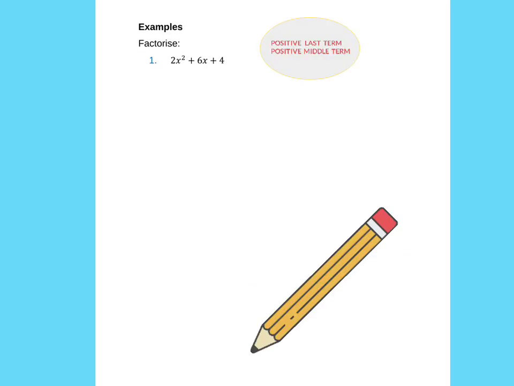There we go. All right, so in this example, it may seem like you've done this before, no biggie, okay? But something is different than all the others that we've done, because we do notice all of the terms are positive. Positive last term, positive middle term is what I wrote here. But that will help you when we're at the stage where we are going to factorize the actual trinomial.